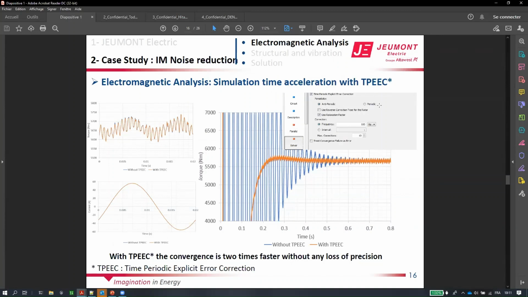They say that without using TPEEC, the time to reach convergence of the torque is much longer than in the case where the option is used. So with TPEEC, we can reduce the time to reach the steady state, and reach it quickly.